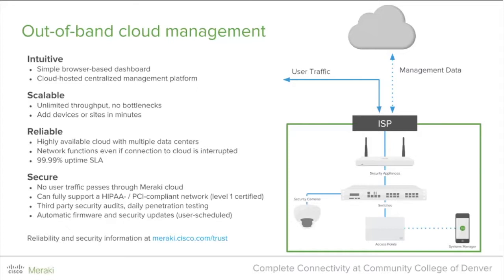Third would be that it is highly reliable. I get this question a lot. How reliable is the cloud? What happens if my network goes down? All that kind of stuff. Just rest assured that we have multiple data centers around the globe that ensure that the Cisco Meraki dashboard is always up and running. It is absolutely more reliable than any in-house infrastructure would be.